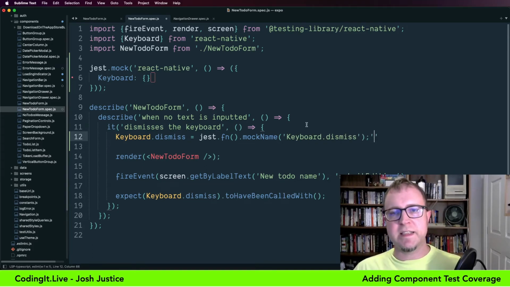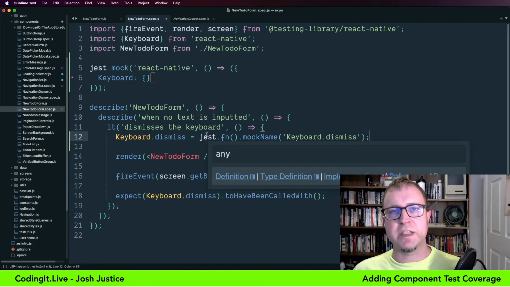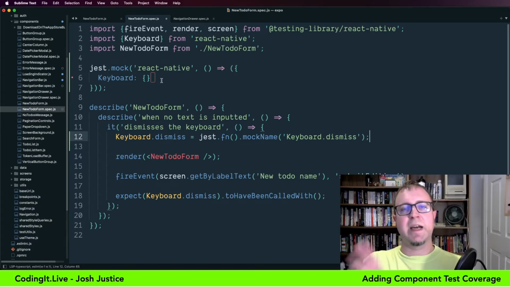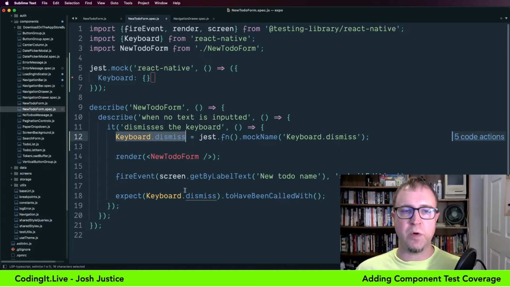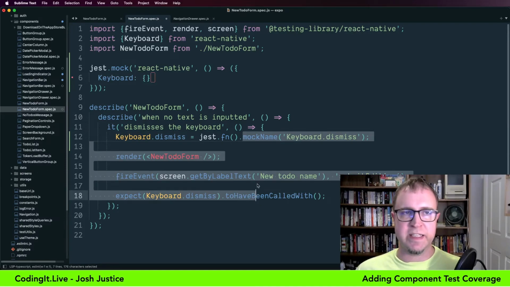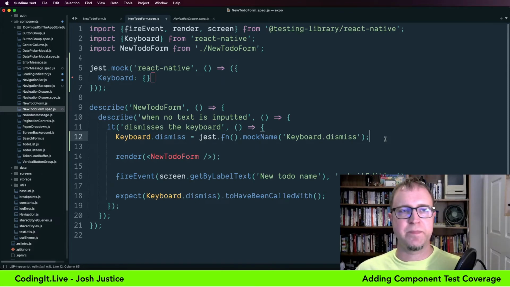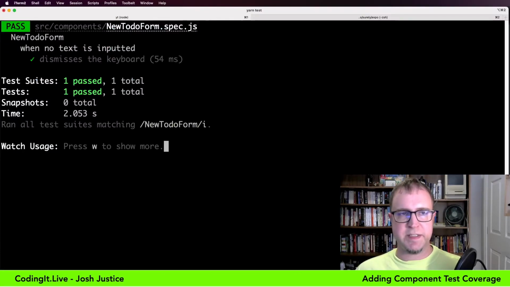What this does, this allows me to avoid, I was just thinking through this on a client project right now, this could be occurring. If you set a jest function up here, then if you don't clear it out right, it might get called in one test, but then another test thinks it was called. Whereas here, if I create a new jest mock function inside the test itself, I know for sure the keyboard dismiss will only have been called if I call it within this test. So this prevents leaking of test data between different test scenarios. Let's save and see what happens.